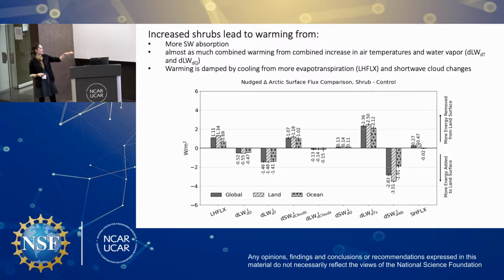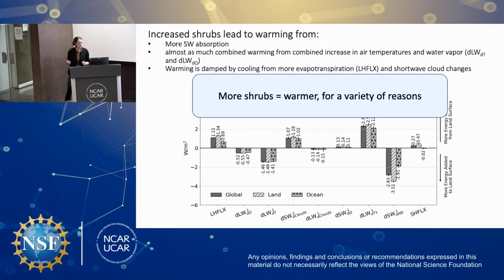Everything else, that big temperature one is literally just the temperature response, so the surface energy budget has to balance, so you're getting rid of the rest of your energy by heating up your surface. The long wave cloud effects are small, the short wave water vapor effects are small, and the sensible heat flux is not 0, but not as big as the short wave effects or the atmospheric feedbacks. So, more shrubs equals warmer, for a variety of reasons. Part of this is due to the albedo, but there's also a bunch of other stuff going on, some of which cancel out in terms of the atmospheric feedback, but the overall effect is to lead to warming.